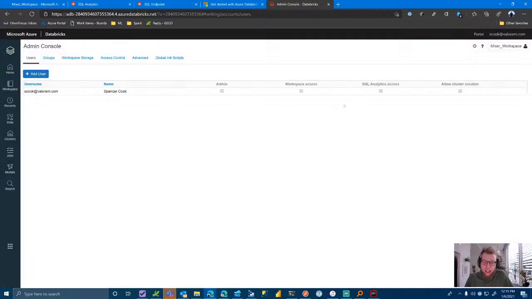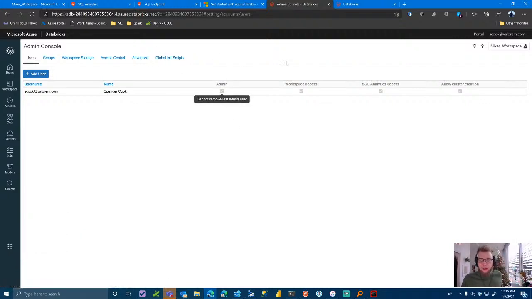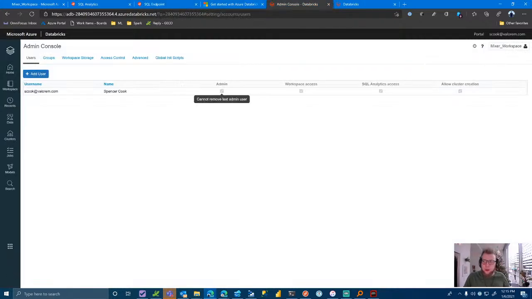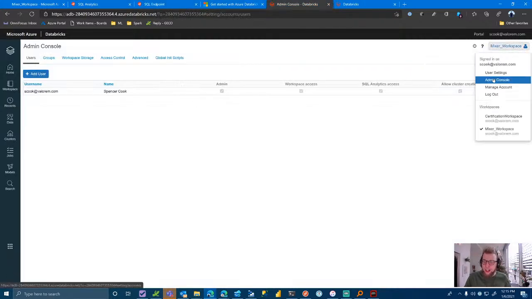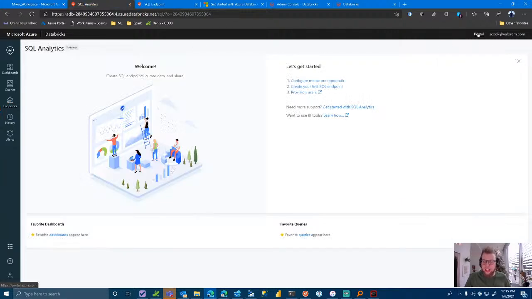And then once they're in here, this admin console is shared between, let me go ahead and open up a tab for the workspace. Oh, it looks like this actually dumped us back to the workspace. So this tab is shared between the two. The admin console you get to from the Databricks workspace, it doesn't look like there's an equivalent. Normally you can drop down here and go to admin console. It doesn't look like there's an equivalent yet in the SQL Analytics workspace. So that kind of makes sense.